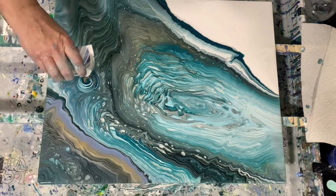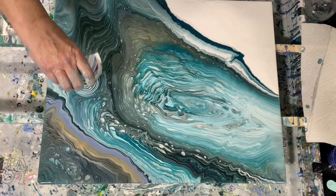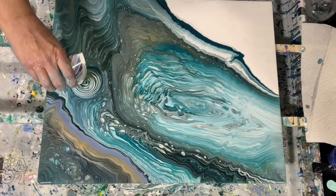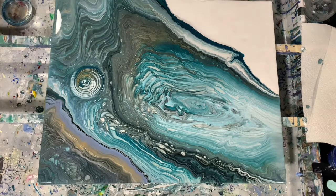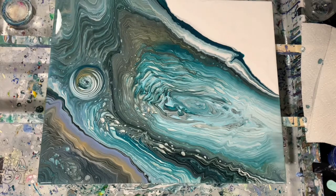I think I only used three colors in that. I used the really dark navy, the white, and then a medium blue. I think it was called greyish blue from Amsterdam. And a lot of the white did show through there, which I was happy about. Again, using my skewer just to fix that little middle part.